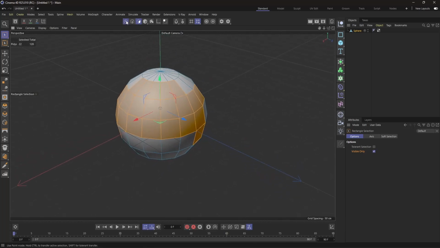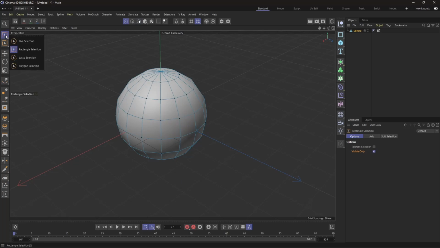Now let's go to the points mode so that we can demonstrate something. Now with this point mode, you can select using the live selection tool, you can select it and move it. But when you come to the attributes manager, there's a tab called soft selection.